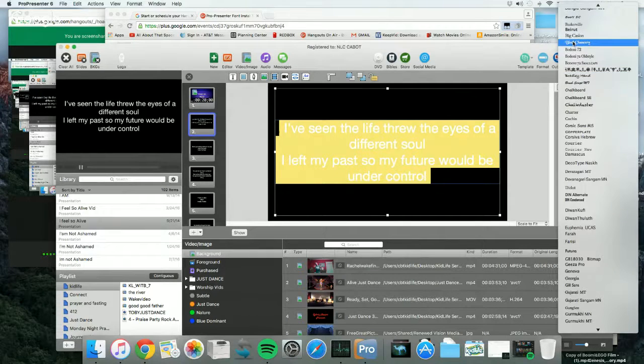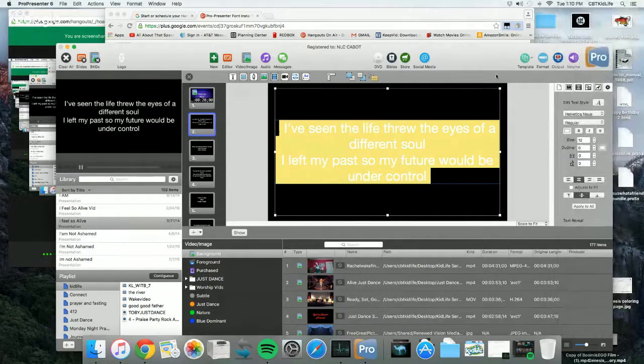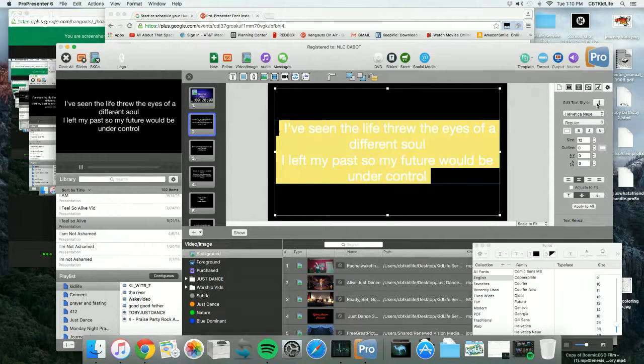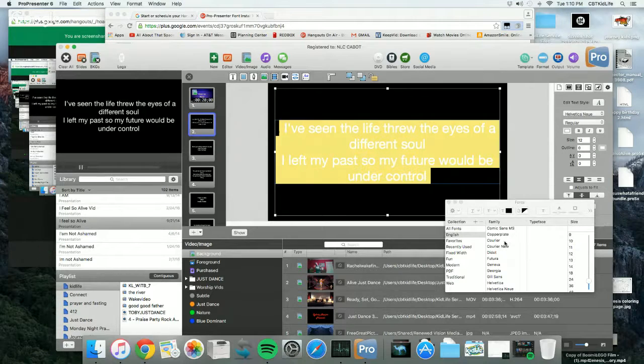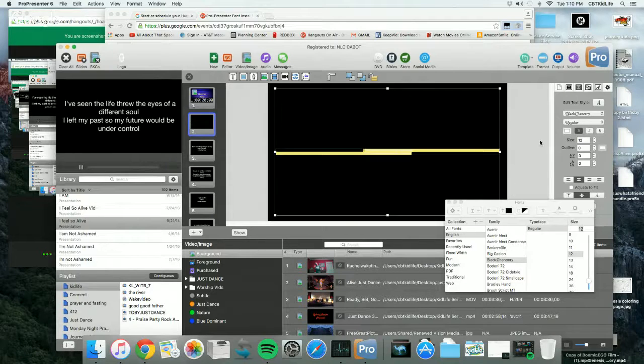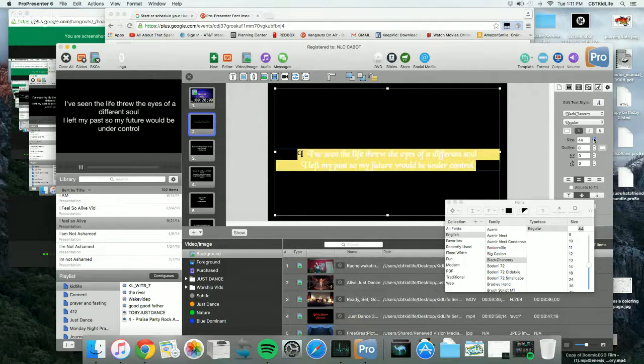So a lot of times it doesn't show up right away, and that may be because I'm running ProPresenter 6 and not 5. I noticed in 5 it doesn't show up right away. And what you have to do is actually click the Edit Text Style button right here. And that pulls up your actual font book for your computer. Once you go in there and you find Black Chancellery and you double click it, of course, it changed the text and made it really tiny. But when you do that, it automatically loads that font forever into ProPresenter.